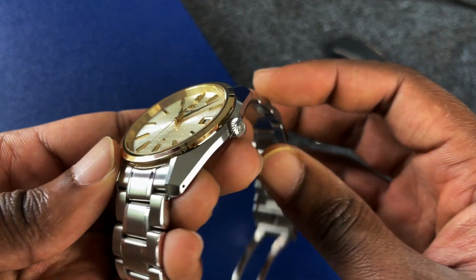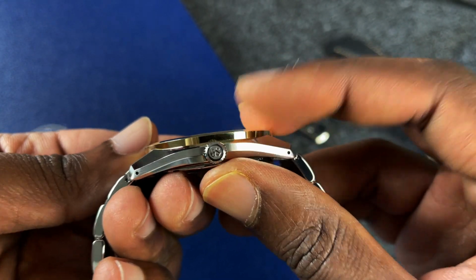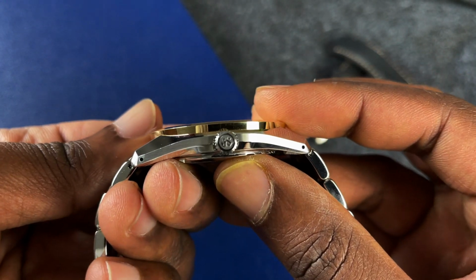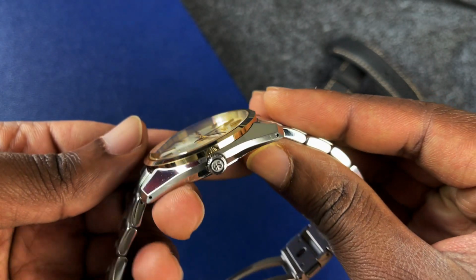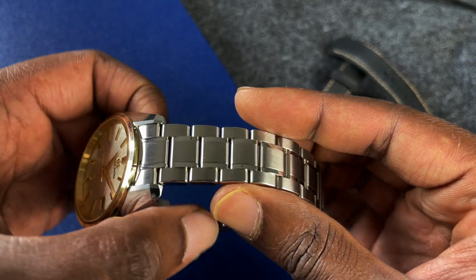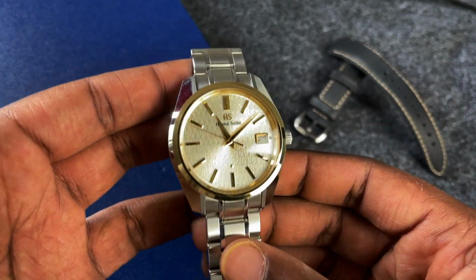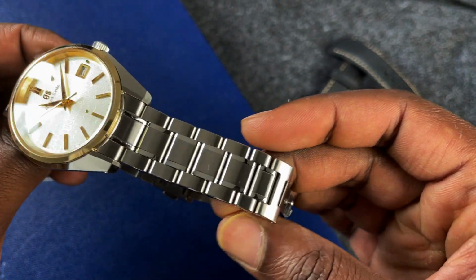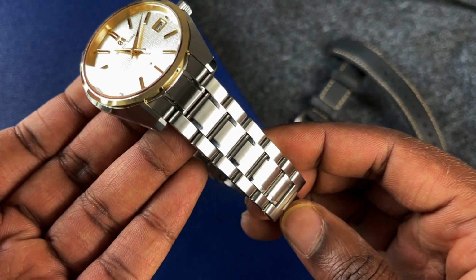The crown, of course, in this model is not a screw down crown. It's a push-pull crown. It's relief blasted and very nicely done. I'm really impressed with this case. The bracelet, however, I'm not that impressed with. If you see a Grand Seiko bracelet, you'd kind of know what to expect. A generic Grand Seiko bracelet.